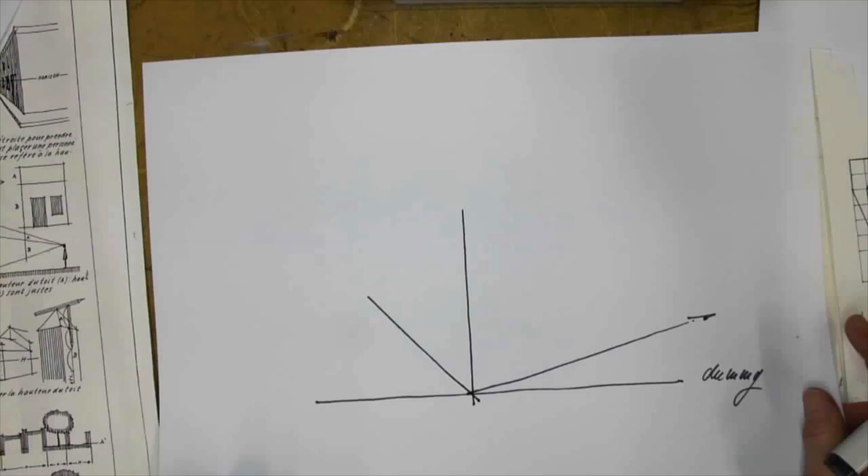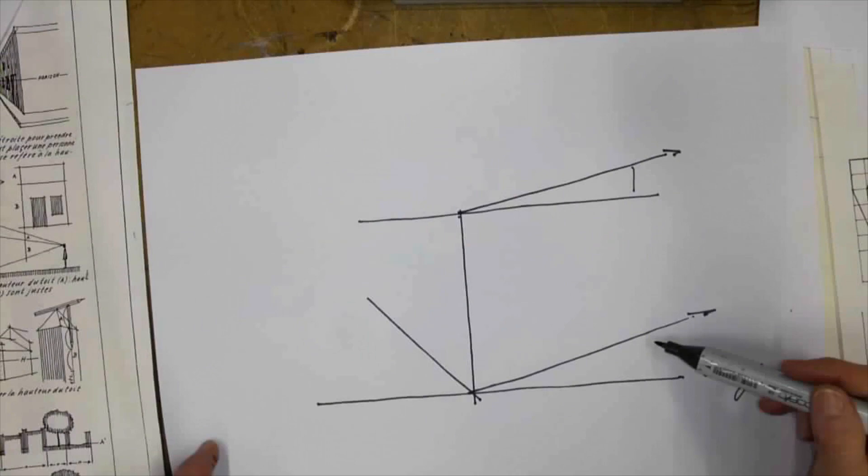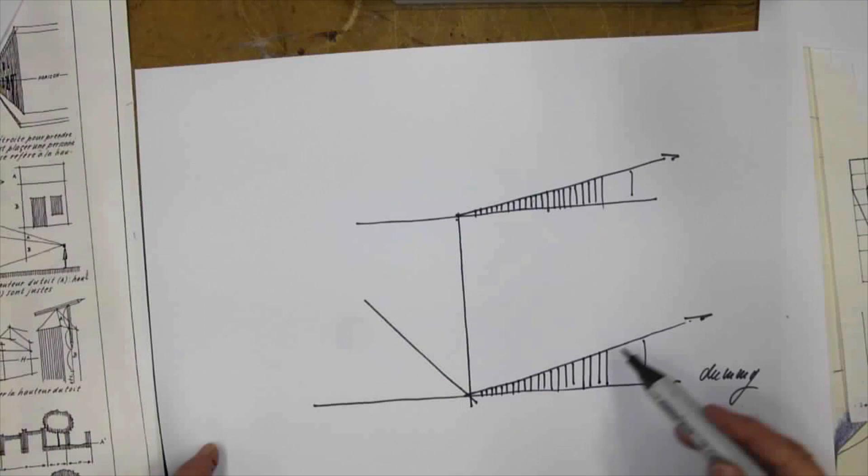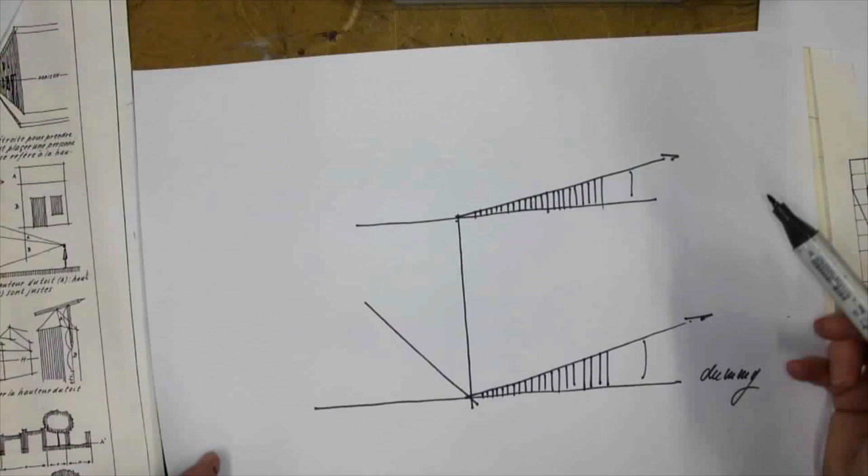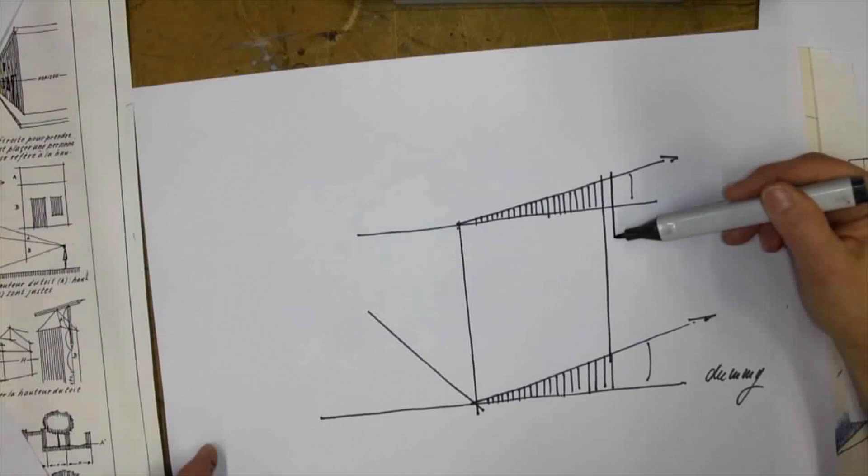But therefore we need to draw also a horizontal helpline on top of the first rib. Now we make at the less foreshortened side the angle on top of the cube, giving the two horizontal lines a little convergence. The vanishing point is far away, outside the paper. Make long lines so you are able to see the convergence. Where is now the end of the cube? At the less foreshortened side it is now easy to guess where the vertical needs to be. Try it and judge whether it looks okay.